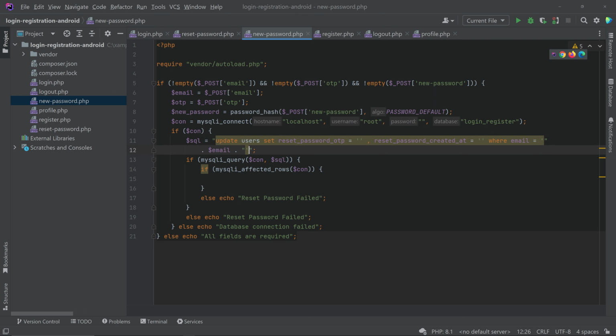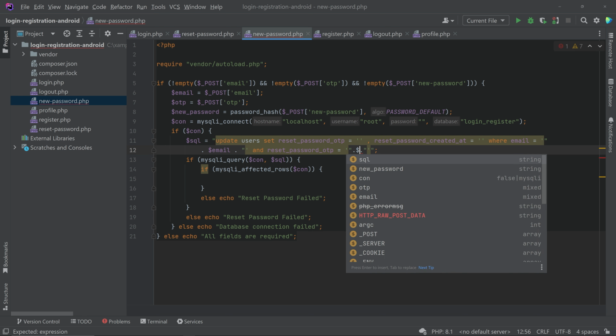Okay, so come to this here and give a space, use an AND operator. We have to check the password reset, that is the reset password OTP field. So give the field name equal to, give the OTP here, $OTP.